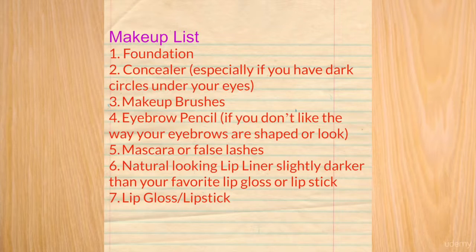So with all of that being said, I would say this. You don't necessarily have to wear makeup to look beautiful, but if you want to enhance the beauty that you already have, wear makeup. But again, you want the makeup to look as natural as possible. These are the basic items that I recommend that you have to start off with your makeup journey or to revamp it. Now, I will not be explaining thoroughly through this list because this list is already going to be thoroughly explained throughout this lecture, some things already. But I will include this list in the resource section for your convenience.